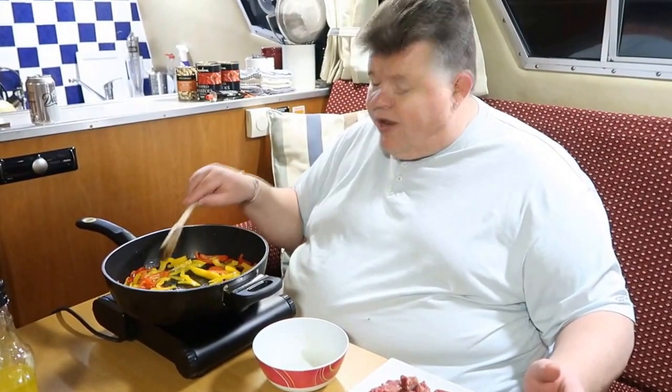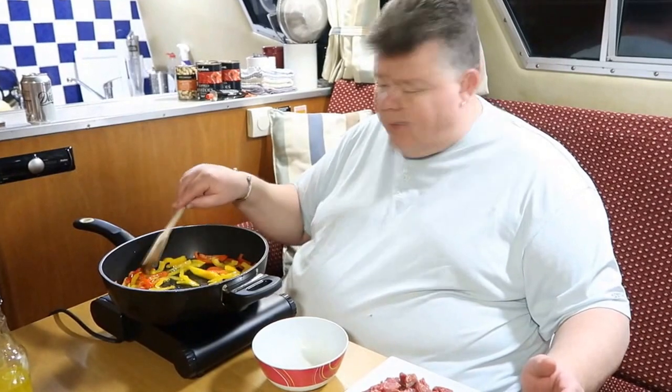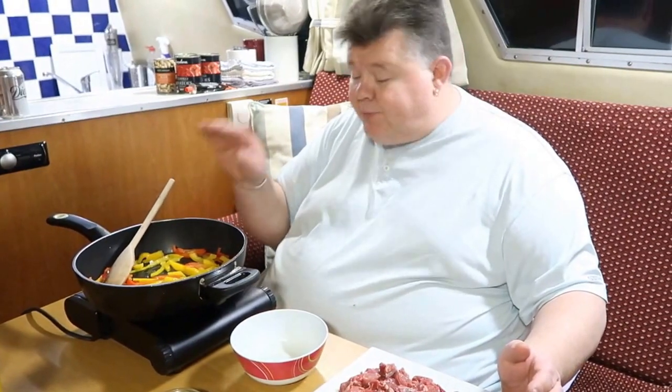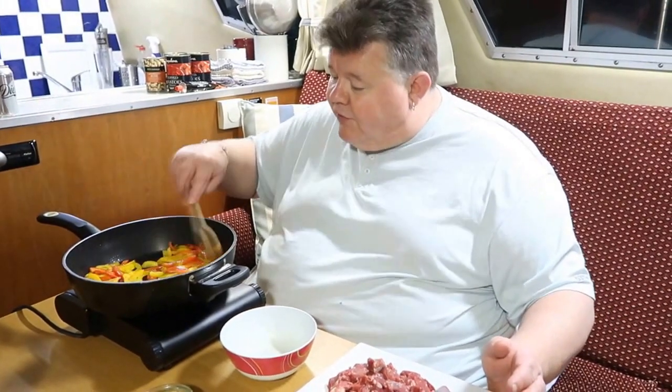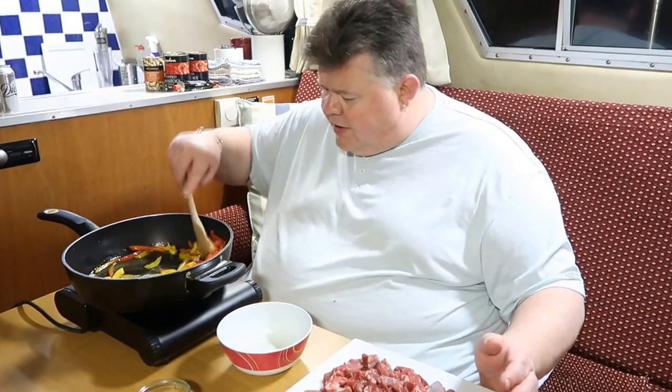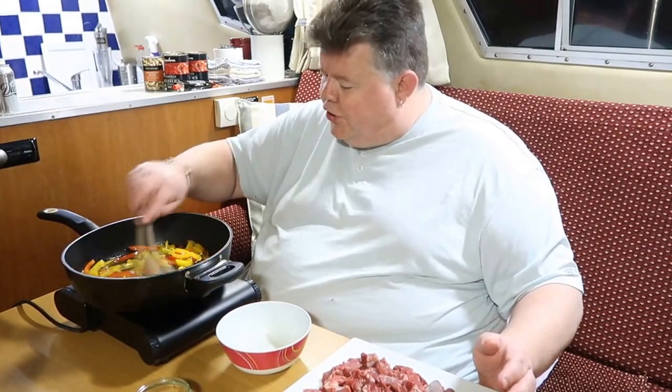And I'll be honest with you, these are absolutely delicious. As a vegetable, red, green, all colours of peppers just chopped up and sweated off in olive oil, a wee knob of butter and some salt and pepper. I'll tell you, it makes a lovely vegetable, it really does. People don't eat enough peppers. They really are delicious if they're lovely and fresh. They're a fantastic thing, raw or cooked.